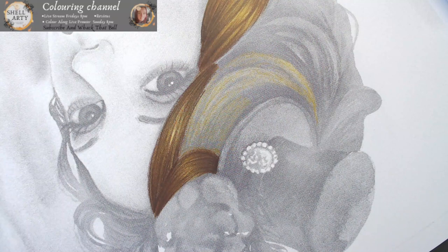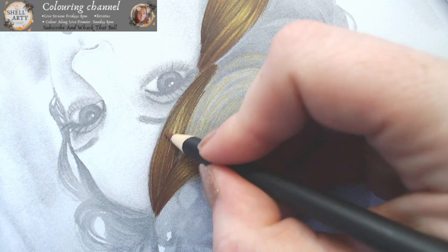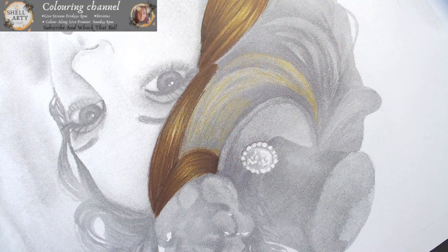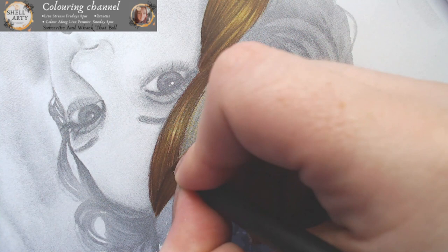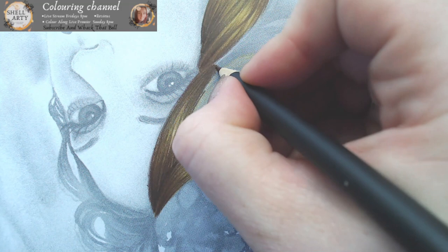And then back to our Sepia. Just making sure we're adding that in. And then back to Van Dyke. And I'm just going to really darken that up there. And then really deepen up that edge there. And pull that Van Dyke into that corner. Same with under here.